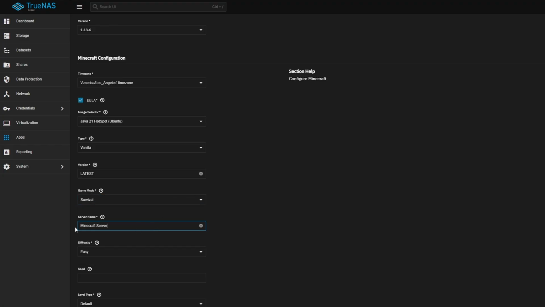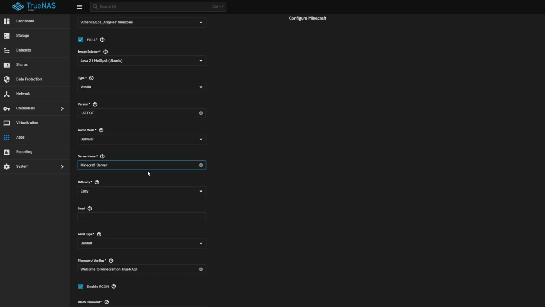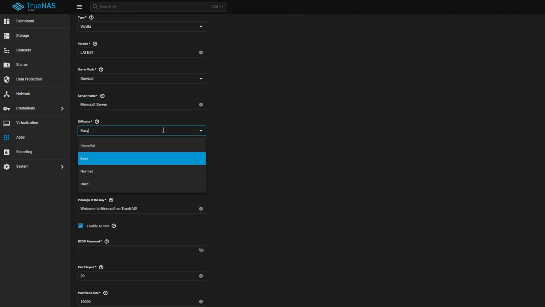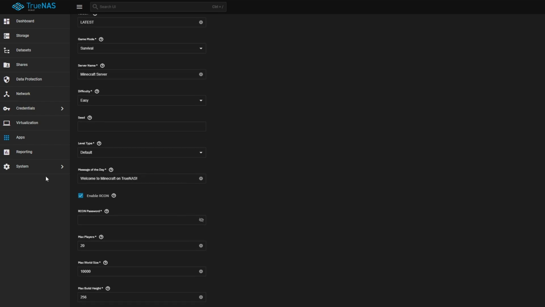And then this is where you're going to name your server itself, which will be the name within the configuration files and shown on your Minecraft server, not what's shown in TrueNAS. This is the one that you would want to change if you have lots of different Minecraft servers and you want to make it more unique. Then we're going to leave these, which are optional, like easy, peaceful, or normal.